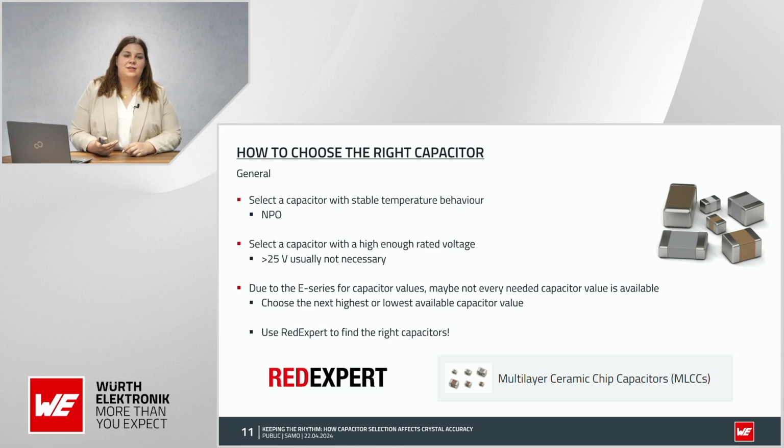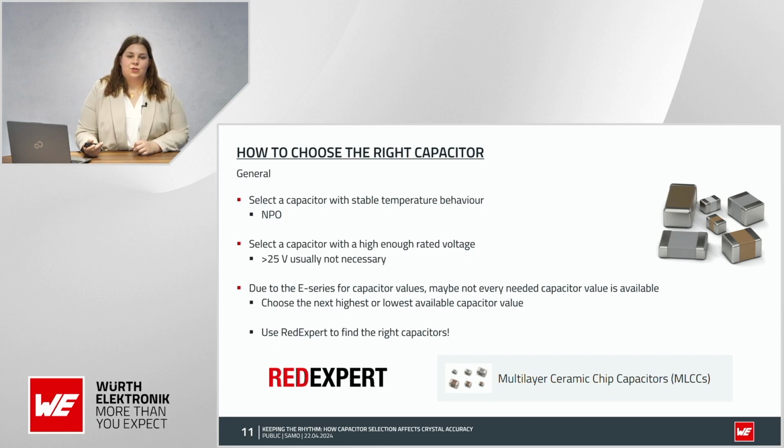You need to consider that most of your applications will be affected by a temperature change. So you will maybe have a bigger operating temperature range than just room temperature. And if the capacitance value of the capacitor changes with temperature, that means the capacitance in your circuit will vary, and we will end up with a frequency deviation like shown in the graph one slide before. So it's really important to choose stable capacitors, because they also affect the accuracy of the crystal.